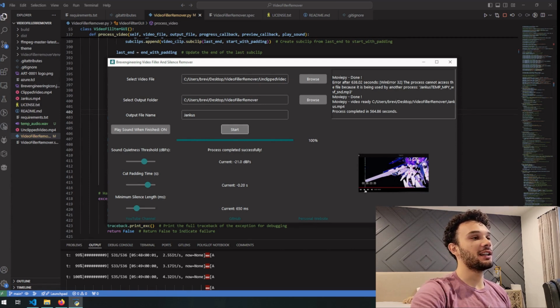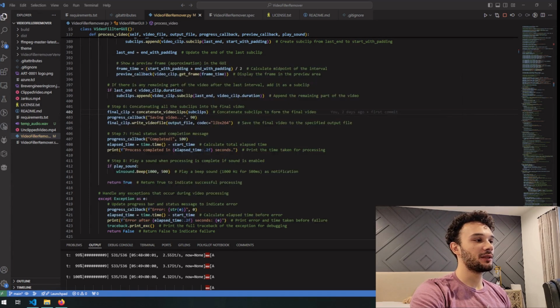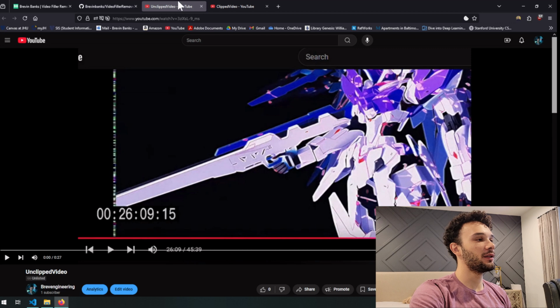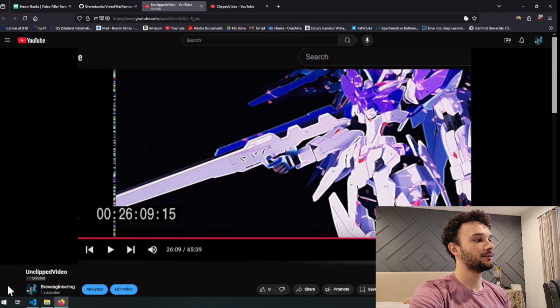But it works, and I can show you guys the example output. So we'll close this. I have preloaded versions already up here to show you guys. This is what it's like when it's unclipped.